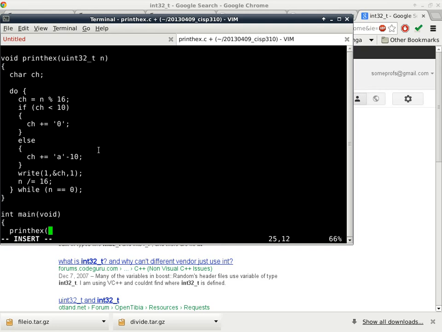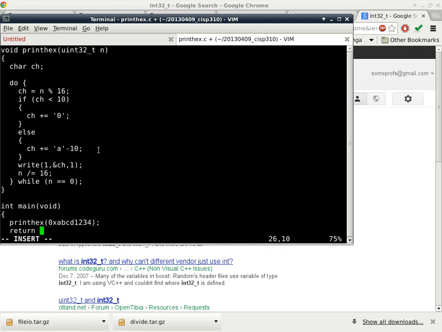This may be a dumb question, but is char included in any of those libraries? Char is standard. So we'll use a particular pattern that is easy to tell: A, B, C, D, 1, 2, 3, 4. That's my hexadecimal number to print. And return 0 to make the compiler happy.